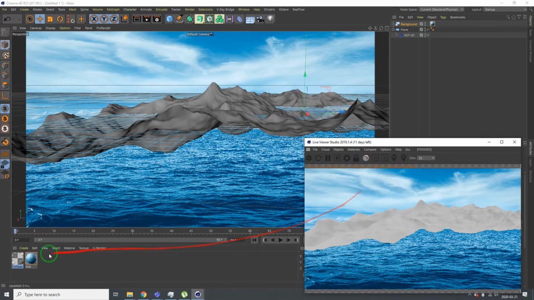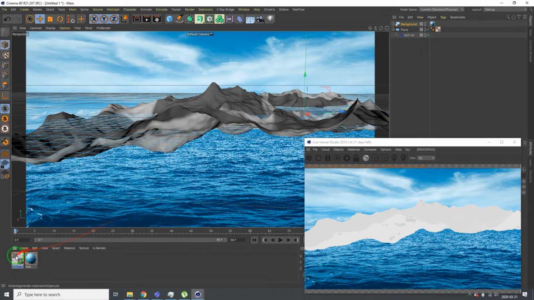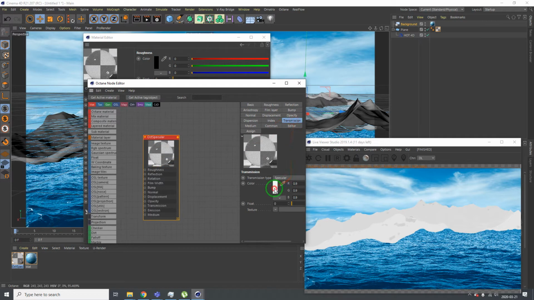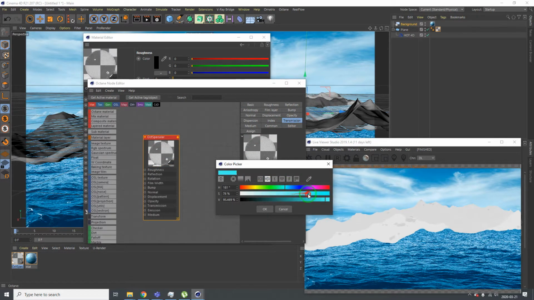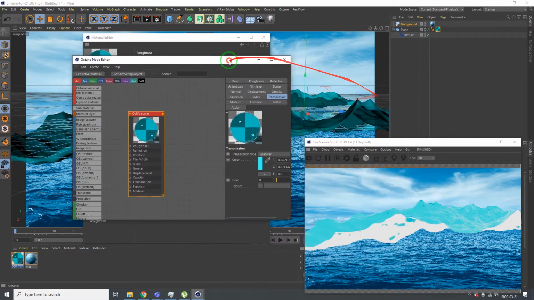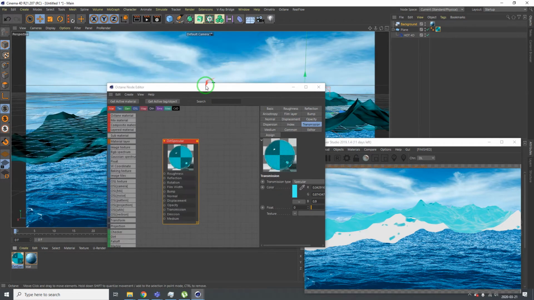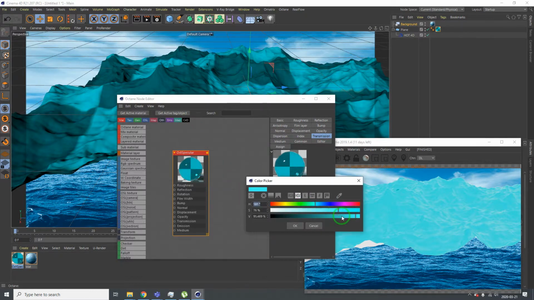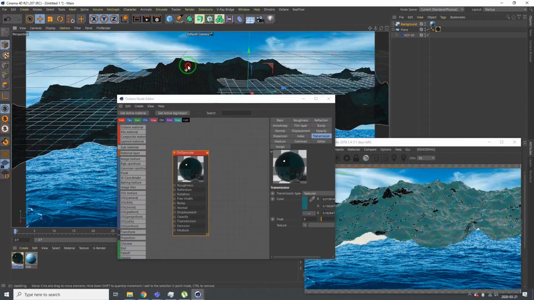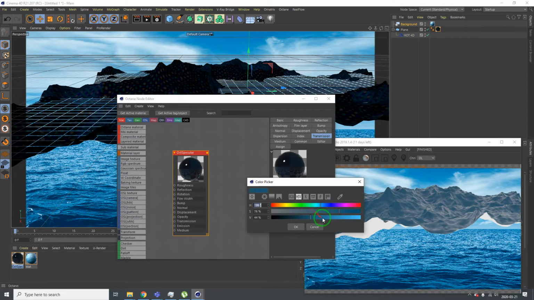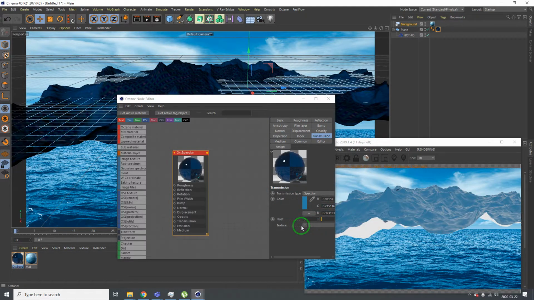So you want to go to materials, Octane specular, and just drag that in there. So when you drag that in there, you want to come over to the node editor. Then you go over to transmission and then move that to blue. So as you can see, that already gives it a nice blue look. I know you guys are wondering, the blue is too ridiculous. We're gonna fix that. Okay, so the problem here is we need to decrease this. So now you can see that makes more sense. Actually, the ocean is blue. So let's go deeper with blue. Something like that, and it's kind of bright too, so let's go brighter.